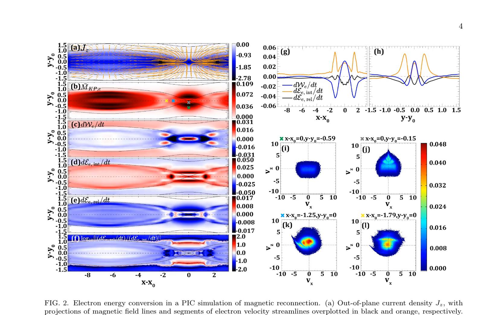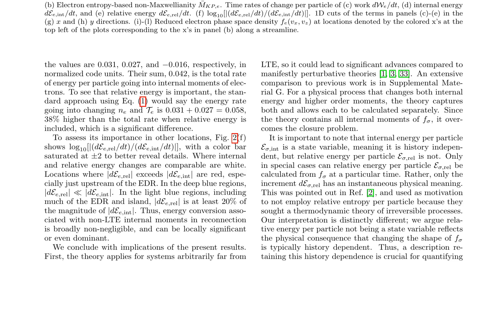One-dimensional cuts of the energy rates in the X and Y directions are shown in panels G and H. The reduced electron phase-space density F(Vx, Vz) is plotted in panels I–L at specific locations, demonstrating the importance of relative energy. The total rate of energy per particle going into internal moments of electrons is 0.042, with relative energy contributing significantly. The standard approach would overestimate the energy rate going into changing density and temperature by 38% if relative energy is neglected. Figure 2F reveals that relative energy is important in various locations, particularly just upstream of the electron diffusion region (EDR); in some regions relative energy changes exceed internal energy changes, while in others they are comparable or negligible.